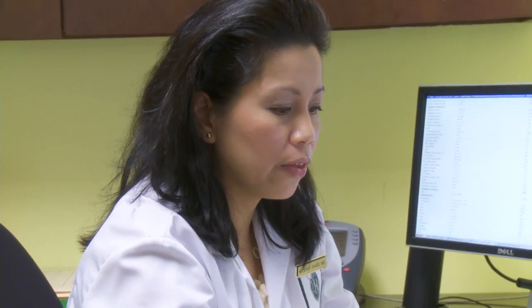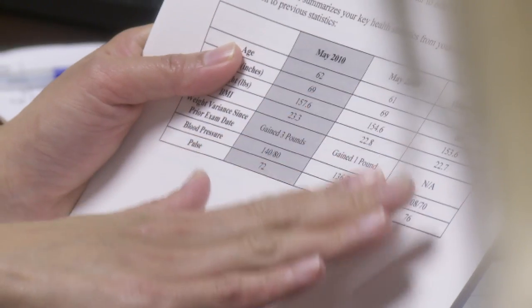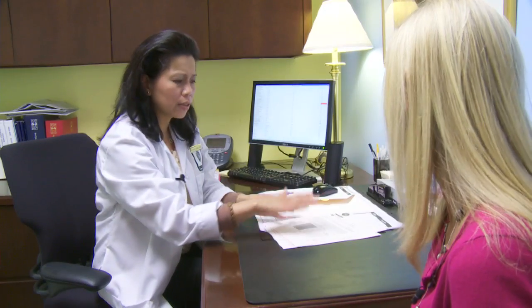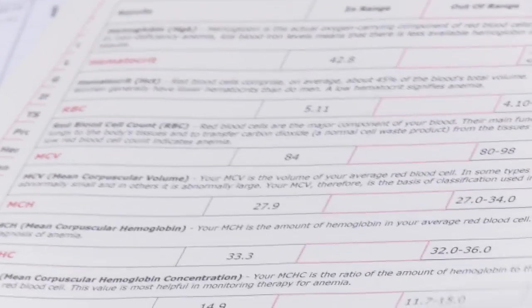Okay. So this is just a brief summary of what we talked about on the day of your visit in terms of your family history, your history, and this is a table form of how old you were on that date, your height, your weight, and so forth. And I like this because as you come in for subsequent visits, we can chart your progress, making sure that all the other vital signs are pretty consistent. Oh, that's great. I've never had it tracked that way before. And it's going to be on one page. Oh, great. Okay. And then we get into the actual laboratory testing.